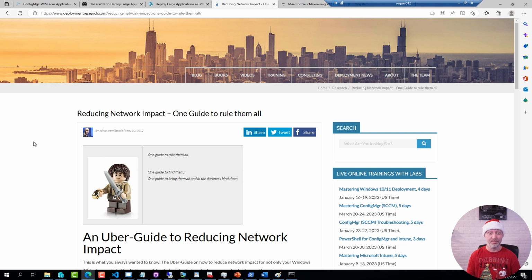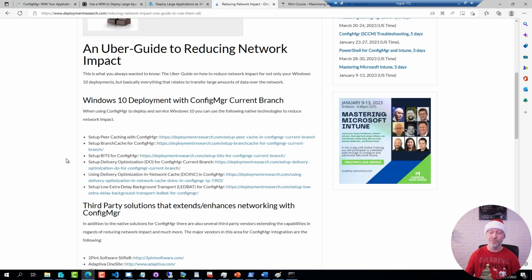So, starting with peer-to-peer. Here I have a blog post and I will share the link in the description below, but this one covers the various peer-to-peer technologies that Microsoft offers. For ConfigMgr traffic or for ConfigMgr packages, only peer cache and BranchCache are supported. Of the two, BranchCache is in general the better one, it's more effective, but I will showcase both. As you can see, there are links to step-by-step guides for each of these technologies, and I'm going to give you a 2-minute crash course now.